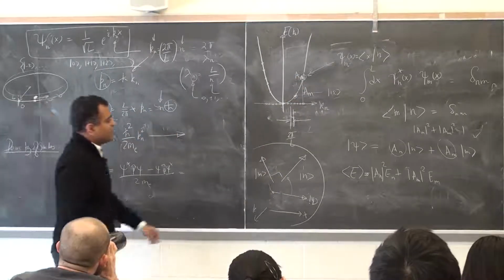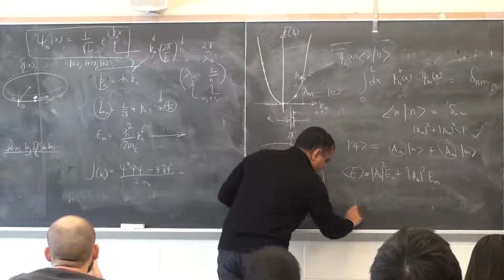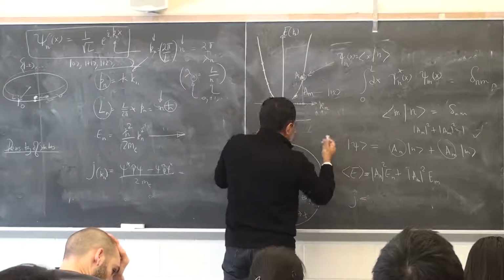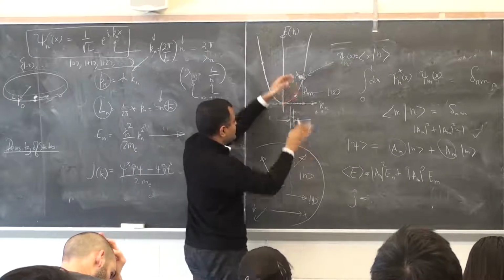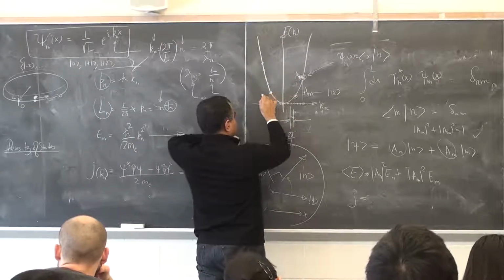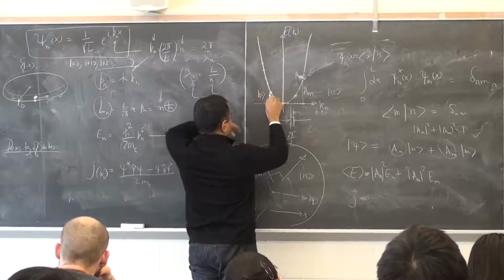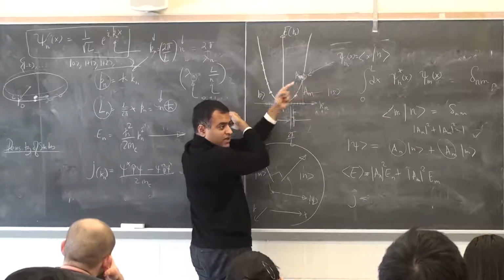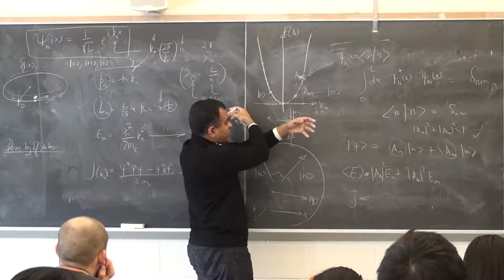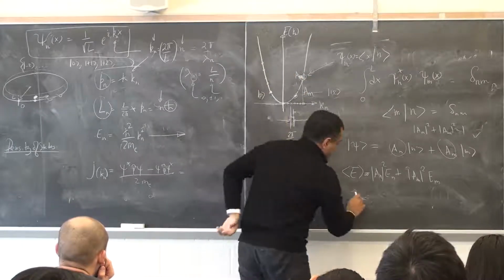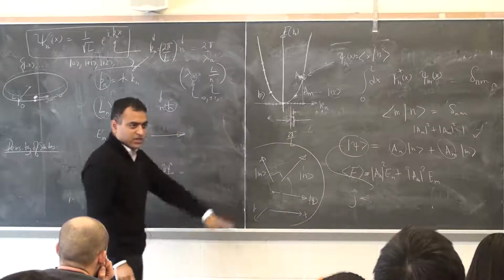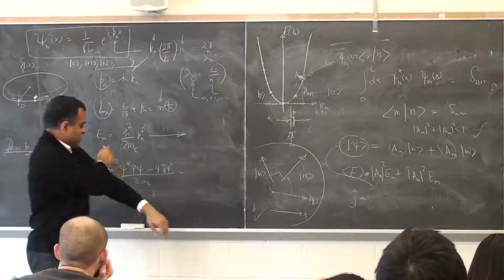Okay, so I can even ask what is the current carried by a combined state of k1 and k2. That will depend on |a_1|^2 times the current carried by that state, plus or minus depending upon whether that state was here, maybe state p. So that state is actually going the other way. So you can have a current where this is carrying part of the current to the right, and that is carrying part of the current to the left. You can think of it as individual contributions, but what I'm trying to say is you can take your psi and just run it through, and it will give you the total current, and so on. So you don't have to do any extra work.